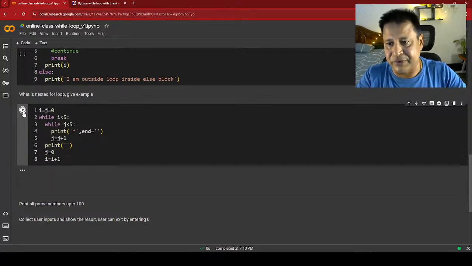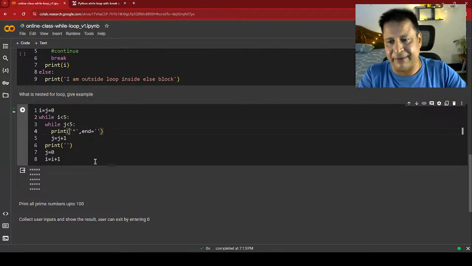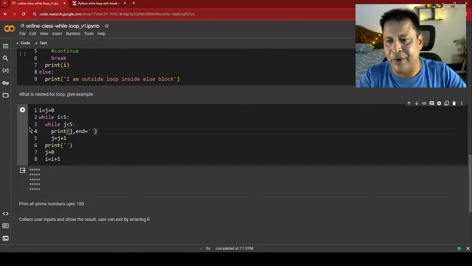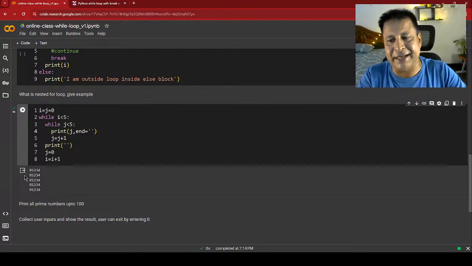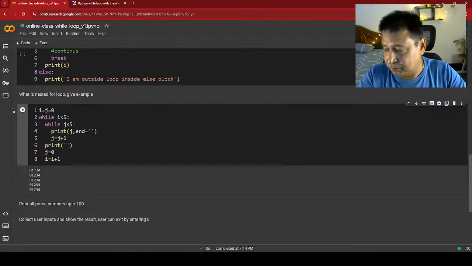So let's run this. Now instead of star, let's print the value of j itself. So what I am going to write is j. What is going to happen if I write it? Then instead of star, it will tell me what the values are. It takes 0, then 1, then 2, then 3, then 4. Then again it initializes to 0, next loop 1, 2, 3, 4, then 0, 1, 2, 3, 4, like that 5 times this will be repeated. This is the nested loop.